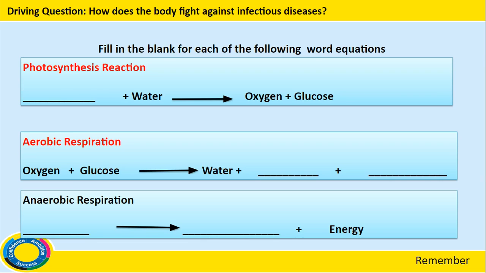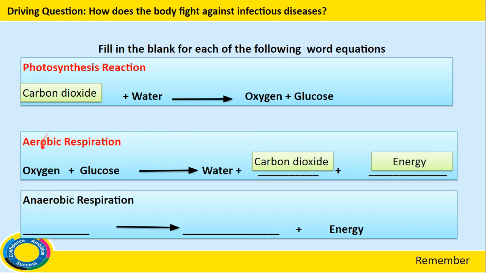Right, photosynthesis equation. It's carbon dioxide from the air plus water from the soil. Those two are going to react together to produce oxygen and glucose. So carbon dioxide and water are the reactants, and oxygen and glucose are the products. Oxygen and glucose is needed for aerobic respiration, which is happening in our cells at a cellular level. And that aerobic respiration is going to produce water vapor, carbon dioxide, and energy. Remember that aerobic respiration means respiration that involves oxygen.